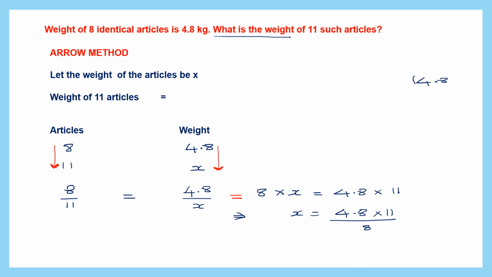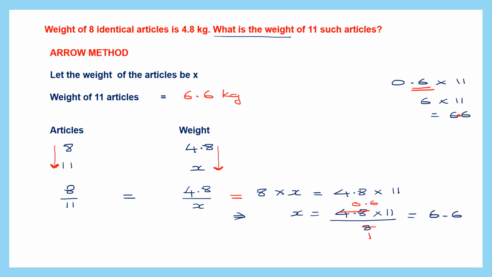So that is 4.8 divided by 8. So this is 0. 8 sixes are 48. So the point is there. So now we have 0.6. So here let me cancel this and write 0.6 and this is 1. So now we have to multiply the numerators 0.6 into 11. So let's do that. So let's ignore the point and write 6 into 11. 6 11s are 66. Now here there is one decimal place. Answer also will have one decimal place. So the answer is 6.6. So the weight of 11 articles, let's write it on top here. Weight of 11 articles is 6.6 kg. So let's write that 6.6 kg.